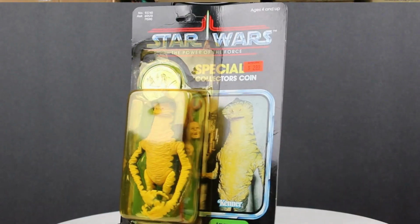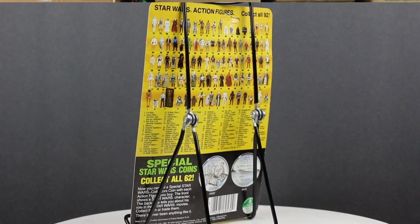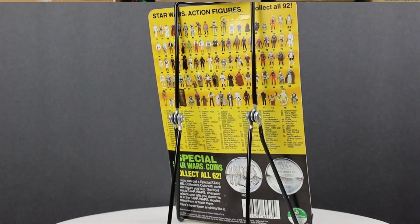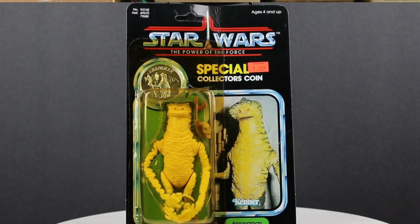Woo, man. I hate this picture, by the way. Close up on this right now. I don't have a problem, I love this figure, but the face on this card back, as you can see, is just terrifying to me, and I never wanted to stare at this card that long. But as I've had it and looked at pictures of it for so long, I have grown to love it, and I do love the $2.99 sticker on that.